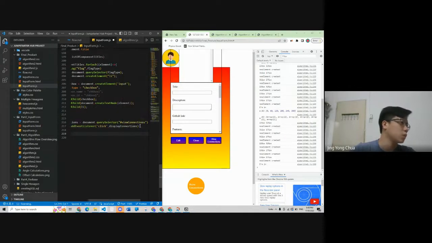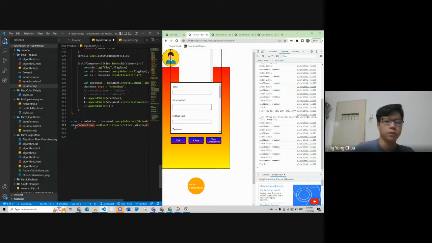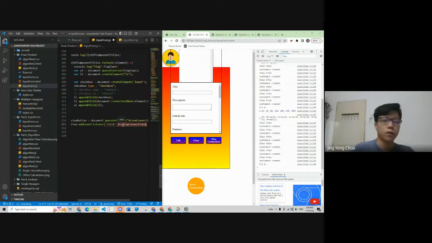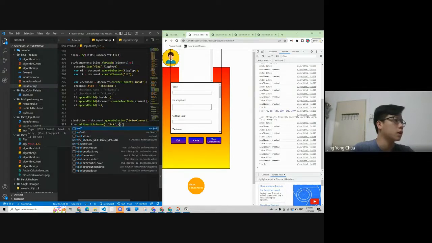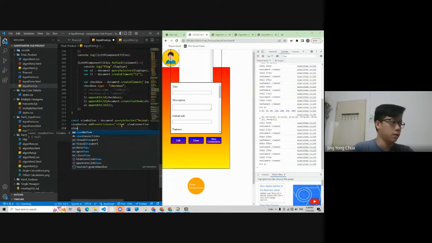Let me think a bit about view connections. The names and all sound too similar, so let's call it view button instead. That makes more sense. So view button, and then the function should be called view connections.